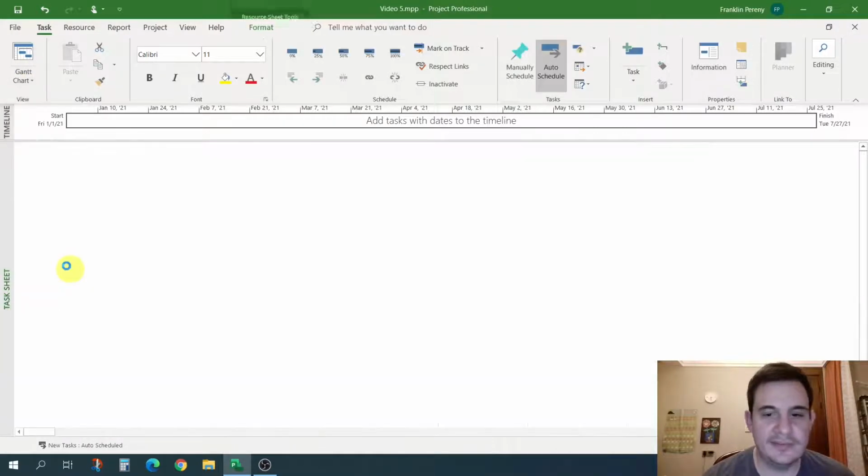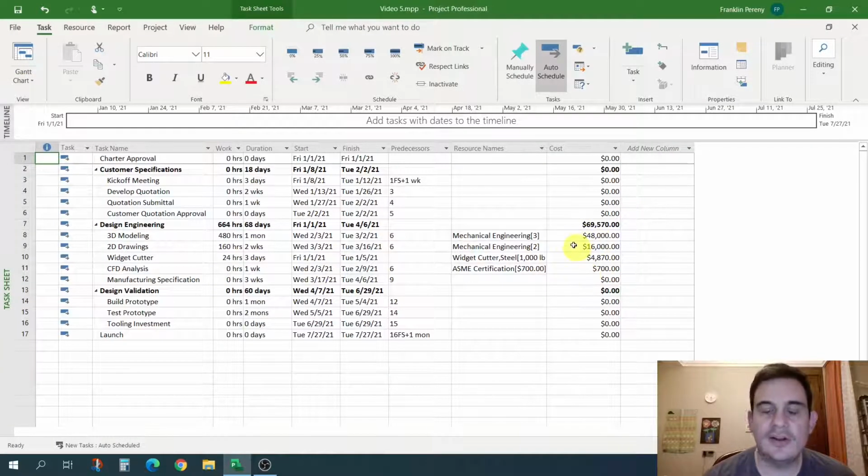If we go back to the task sheet, the total cost of all these tasks and activities would remain the same because they still are going to get done. But the difference will come in when we get into reporting and we start breaking down into our cost reporting and our cash flow. Depending on what you choose here could affect when your cash flow analysis gets hit with that cost.